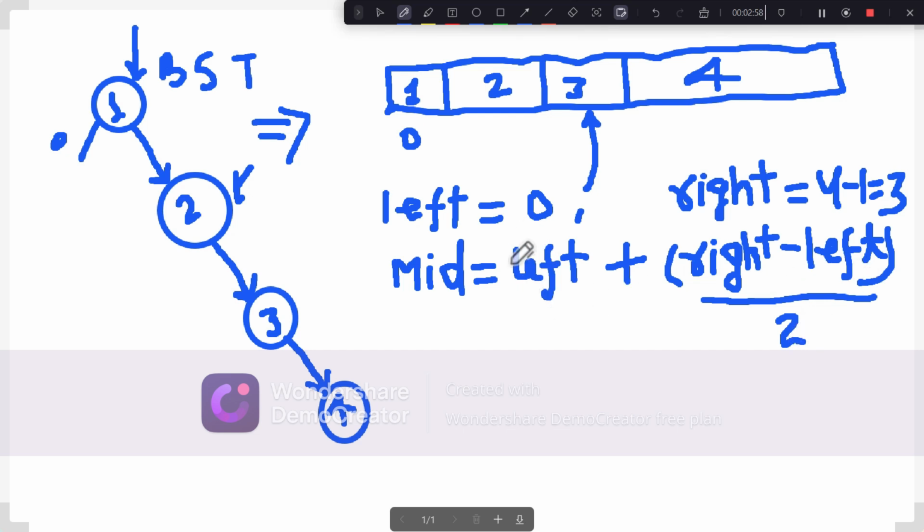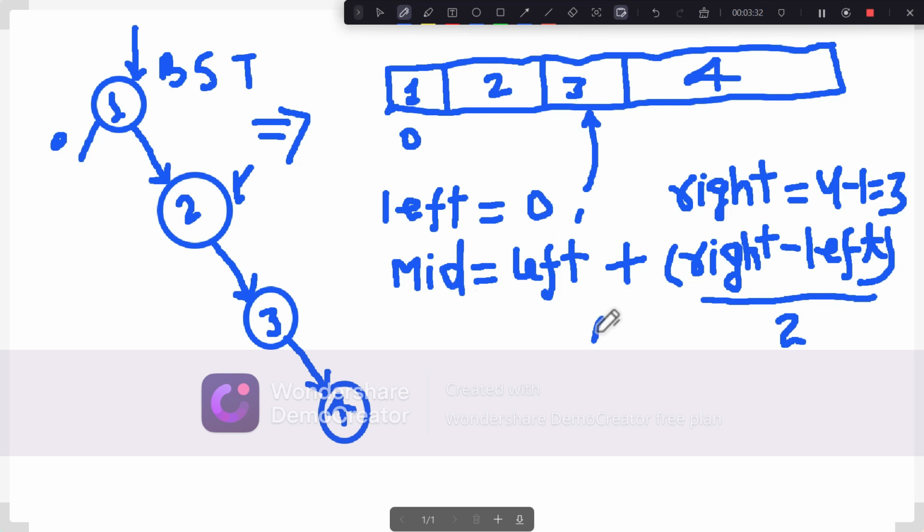Whenever we are getting a midpoint in binary search or any such kind of thing, we should always use this formula. We should not use left plus right divided by 2, because in most cases that might work, but think about when we have an overflow of the values. In that case we might face an issue with that formula. So it is a good practice to always use left plus right minus left by 2. Okay, so we are getting mid. Now this mid should be our root, right, when we are starting. So we can definitely make the root with the mid.